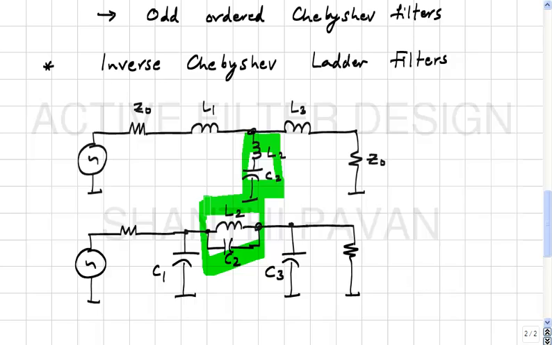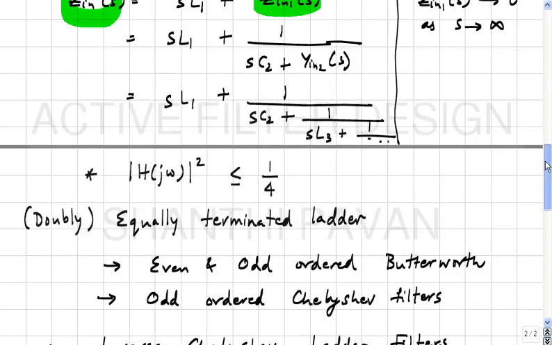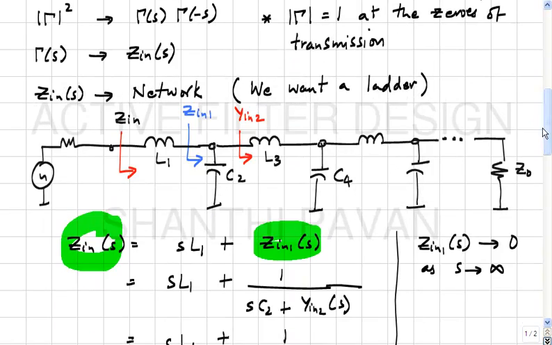If you stare at the all pole ladder, the zeros of transmission were all being realized by what? Either the series arm becoming a short, or the shunt arm becoming a short, or the series arm becoming an open. So at zeros of transmission of the ladder, which are all at infinity, the series arms are all becoming open circuits, and the shunt arms are all attempting to become short circuits. That's the same idea here.